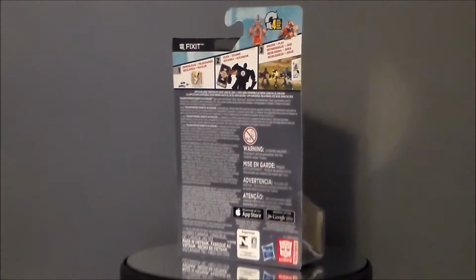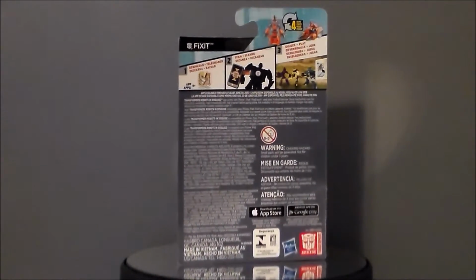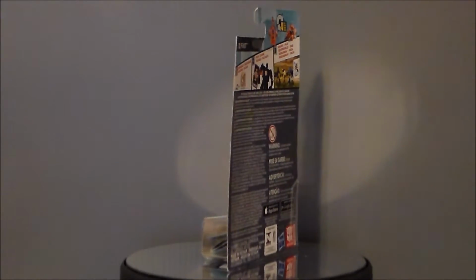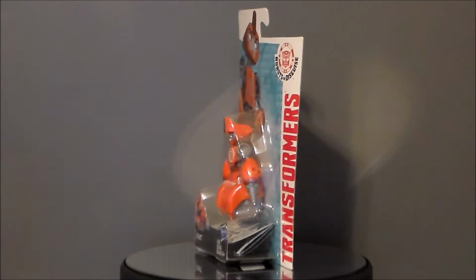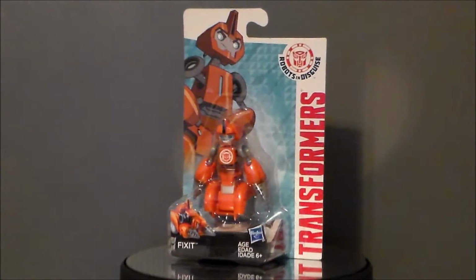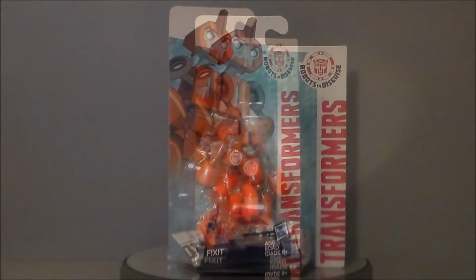But I found this figure on the south side of Indianapolis at the Southport Target, I believe. And I was actually on the lookout for some new Combiner Wars figures and just happened to come across this guy. And this is the first time that I've ever seen this figure in the store. So I figured, why not go ahead and pick it up and see what he's about. So let's go ahead and take a look at the packaging.